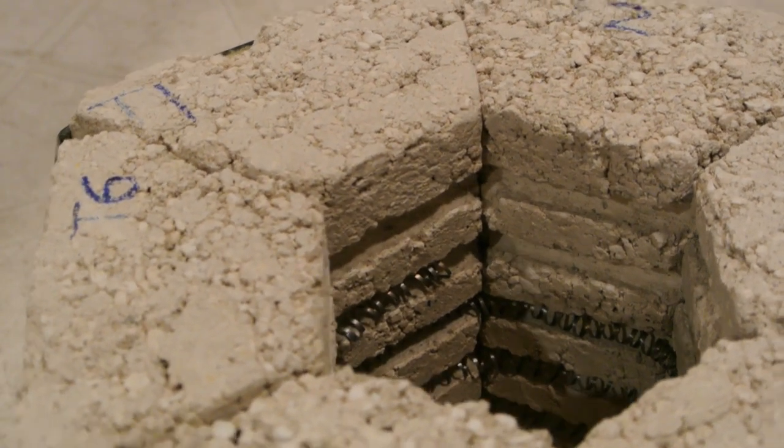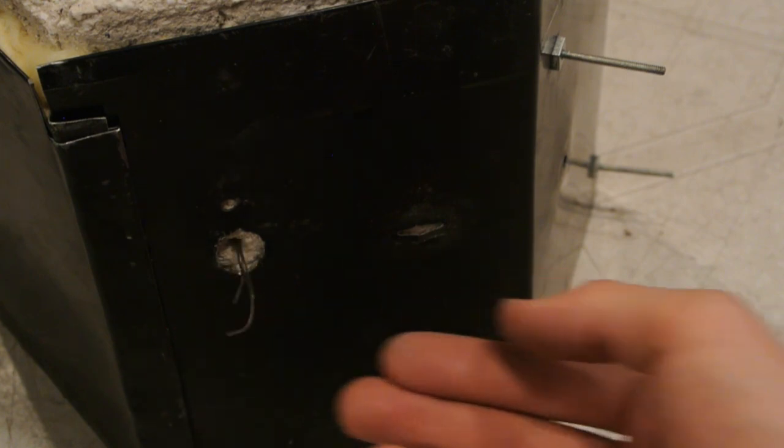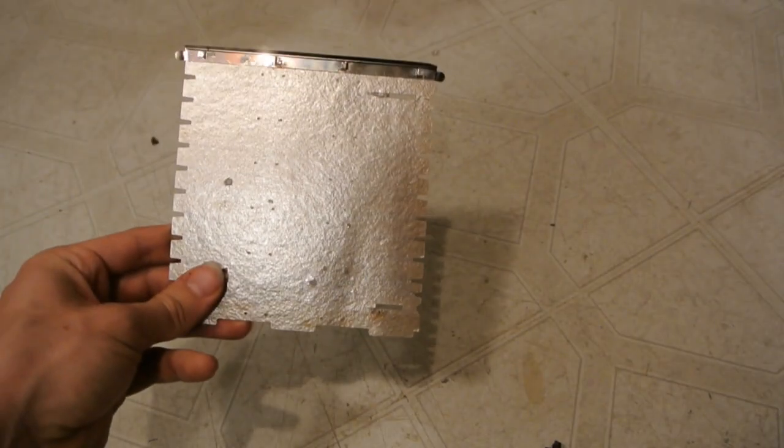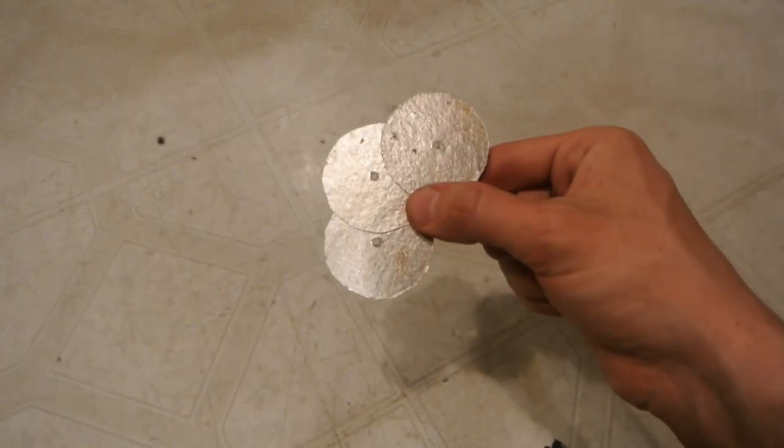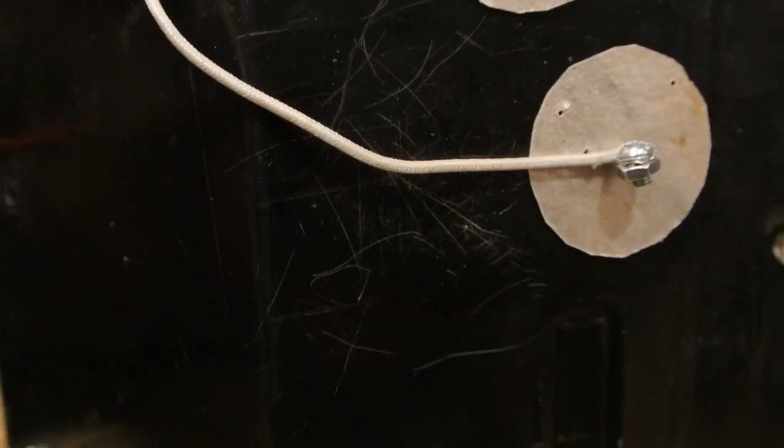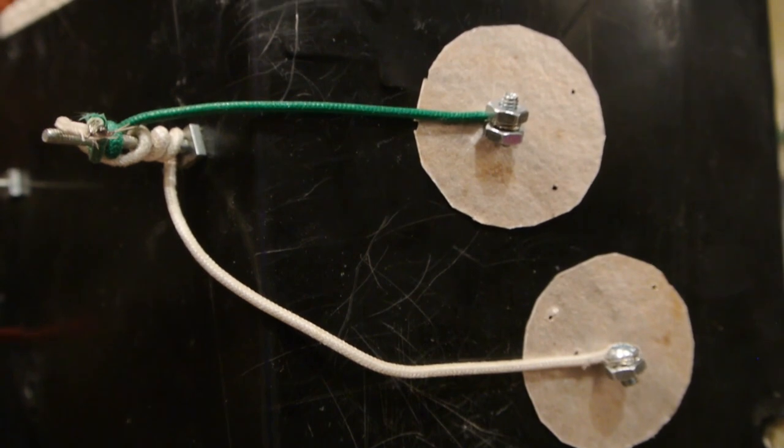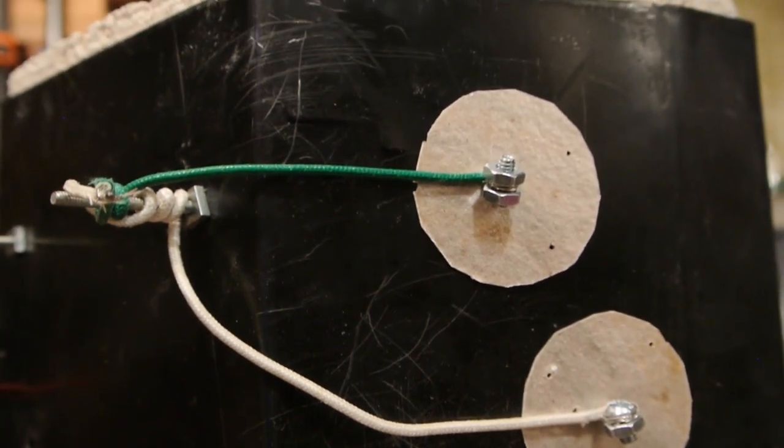The current carrying leads for the nichrome coils stuck out of the furnace just like this, and I used some of the mica insulative sheets from the original toaster to make some insulating disks that would go on each coil to prevent any shorting out on the frame of the furnace. Here you can see how they're installed, with bolts to connect the toaster heatproof wires to the nichrome coils.